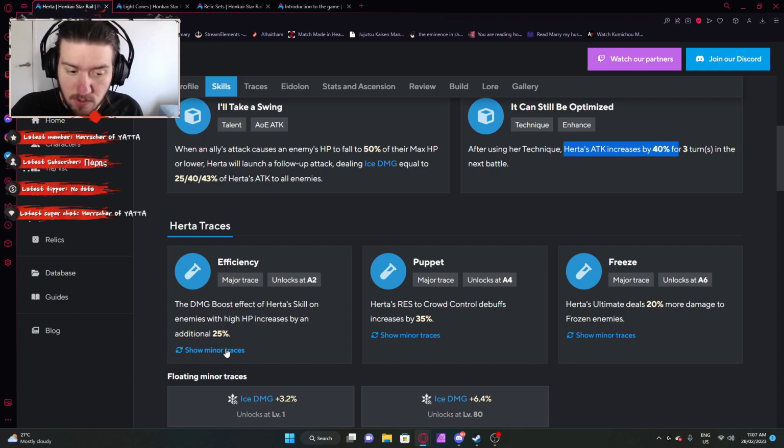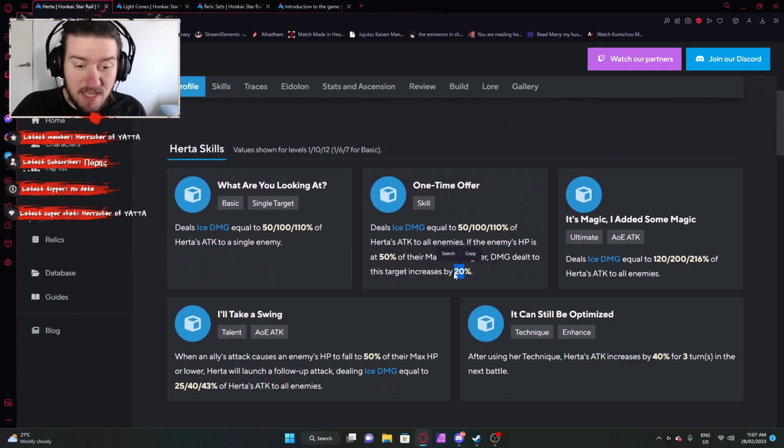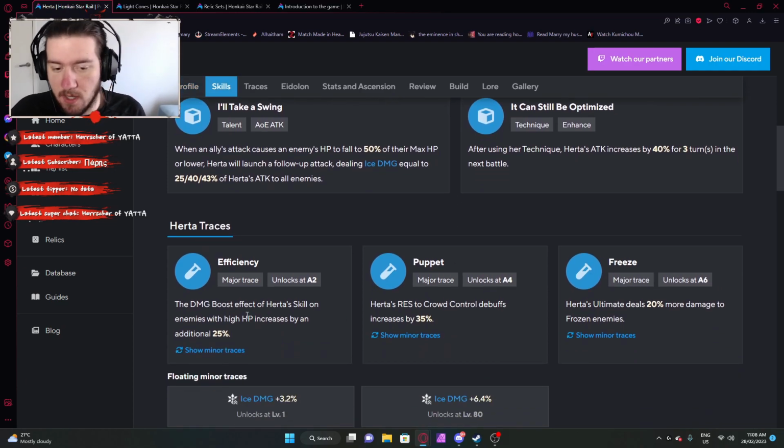The damage boost effect on Herta's skill on enemies with high HP increases by an additional 25%. So this 20% bonus here is increased by 25. So I believe it should go up to 45, or it could be 25 of 20, which is like some amount of percentage. I can't do the math. I believe that's what, 5%. So it could go up to 25 or 45. I'm not exactly sure, but wording is not my particularly favorite thing in these abilities. But I would assume that it increases it up to 45, as it still just makes the character only an opener, nothing too crazy. And also 45 would be kind of cool.